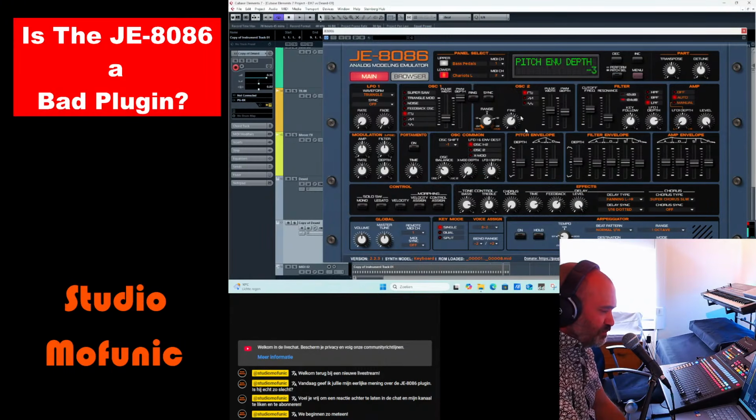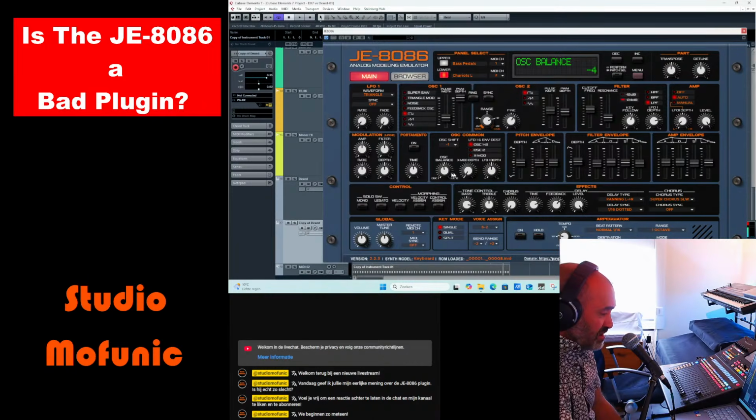And also you have the two oscillators here. That was also one of the things that I didn't like about this synth. Normally I expect that the mixer or the volume of each oscillator will be next to the oscillators, and in this case it is down here, below. I don't know why they put it here, so you can change between oscillator 2 and oscillator 1.